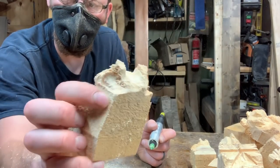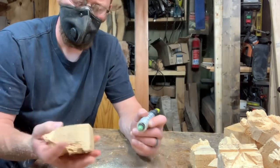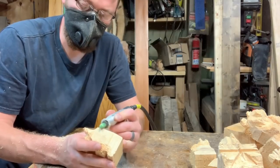So you can see I'm rounding behind the ear and I lopped that corner off. The other thing will be to kind of hit this edge just a little.